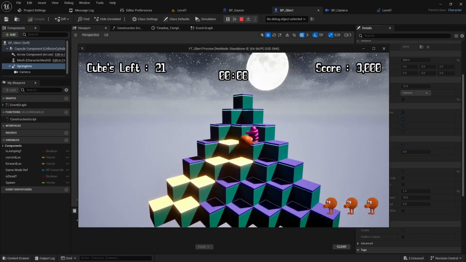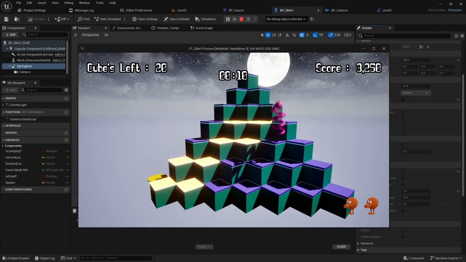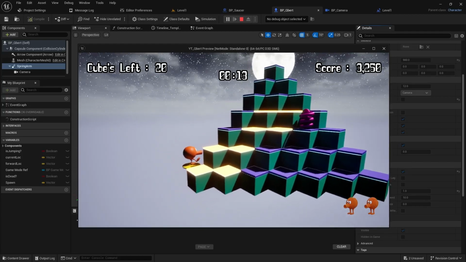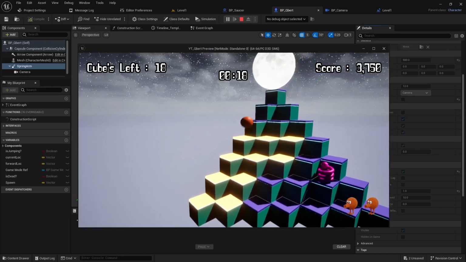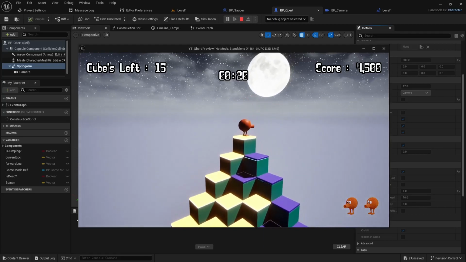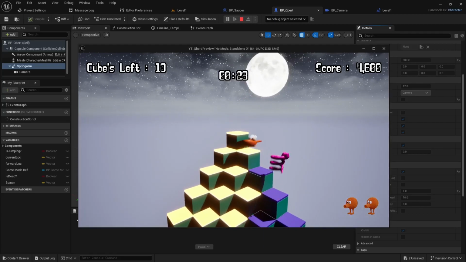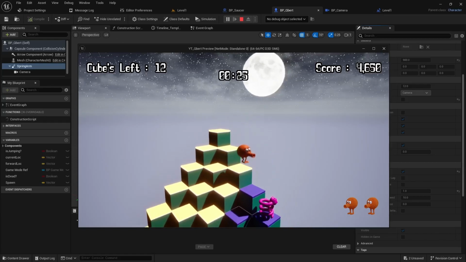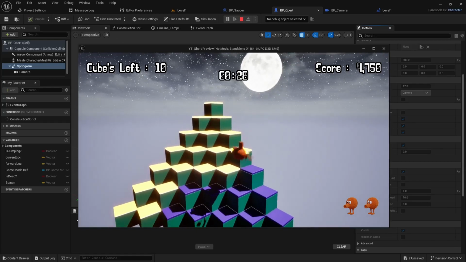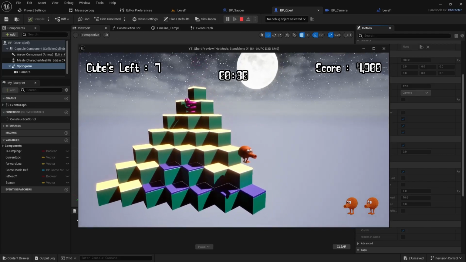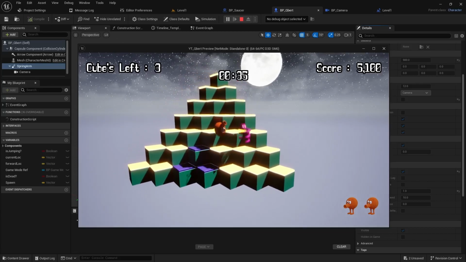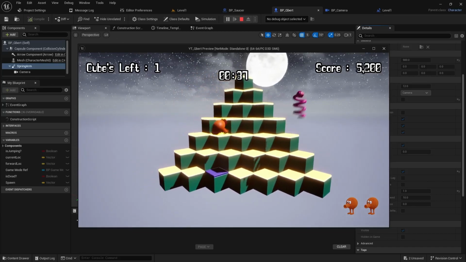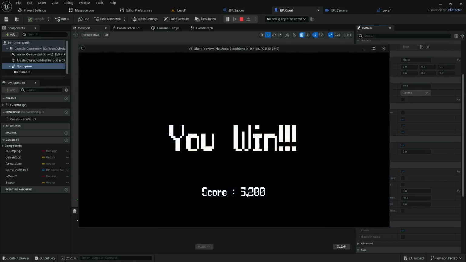And Coily goes down first. If we die, see it blends to the world camera, and then it should blend back to us, just like that. Then our life system's working. We got our game timer, we got our counter, our score system's good, our enemies working. Come through and make sure our end states are good as well. Alright, then you got your you win screen score, and then it should reload the level, so we're looking pretty good so far.